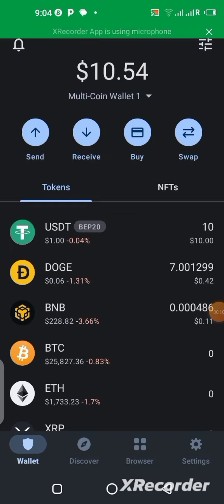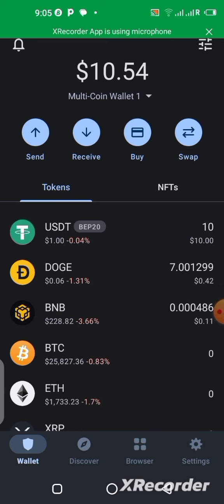Alright guys, for us to be able to configure our wallet to give us this passive income I was talking about, you will need to have a Trust wallet or a MetaMask wallet. But for this video, I'm going to be using Trust wallet. Now, if you don't know Trust wallet, go to the Play Store right now and download it. Trust wallet, I believe, is one of the most popular crypto wallets in the world. So if you are into cryptocurrency, you must know about Trust wallet. I believe it's a very simple thing to get, so go to the Play Store and download the Trust wallet.